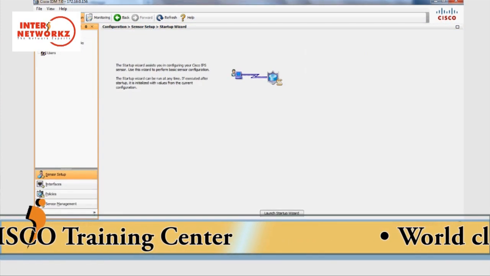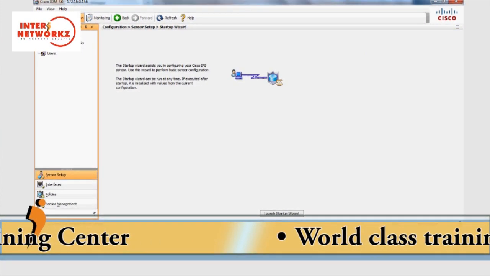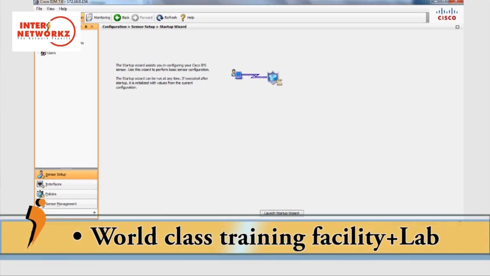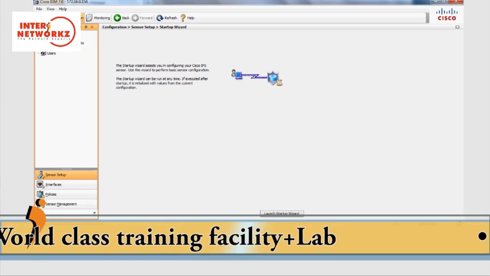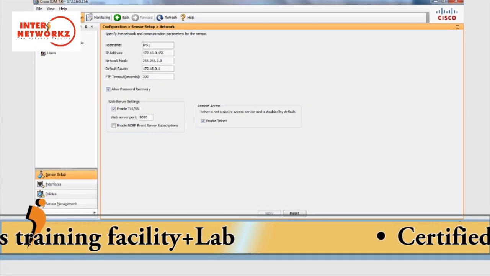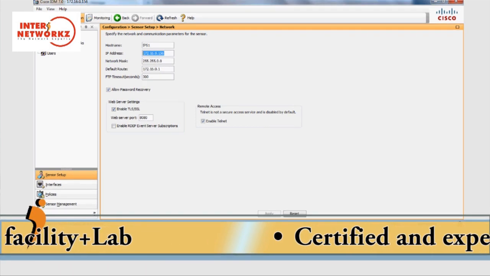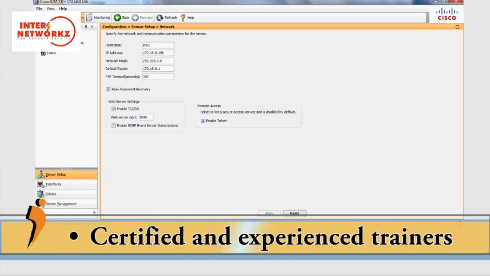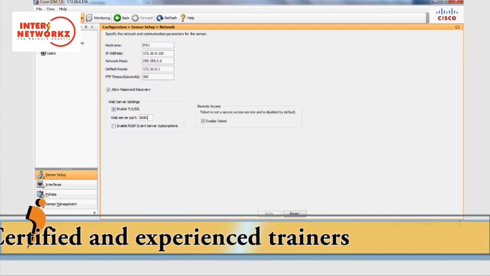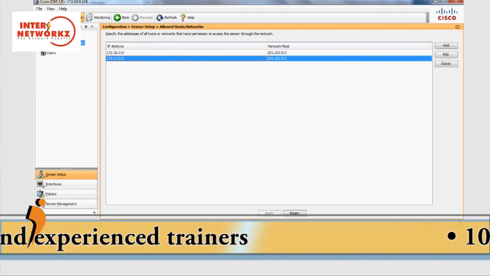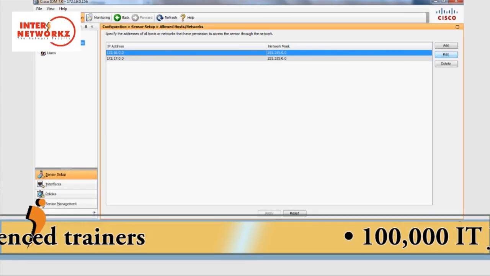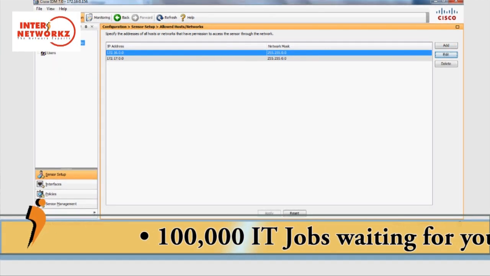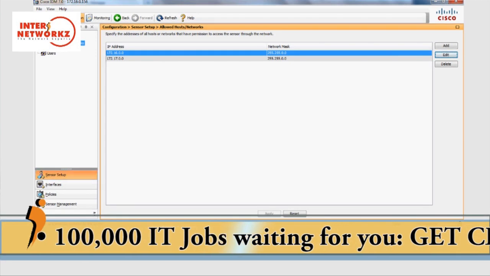Now you can go to the configure tab and see the information here. In ASDM we do the startup wizard; in the same manner IPS also has one, which we did via CLI with the setup command. Now here we have a network section. This says what IP address is to be assigned on the CNC, whether you want to enable telnet, and what the port number and web services port number are. Then here the allowed hosts: who can access, and from which network they can come, so you can edit the multiple subnet masks, or add a new subnetwork here. So this is the basic setup.